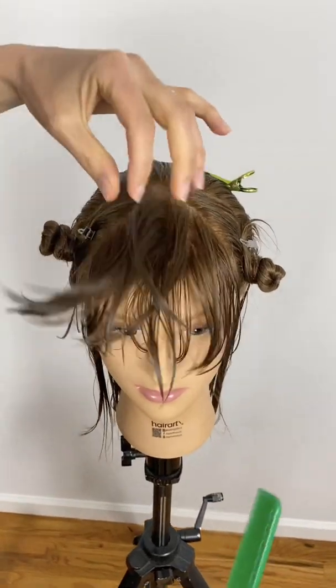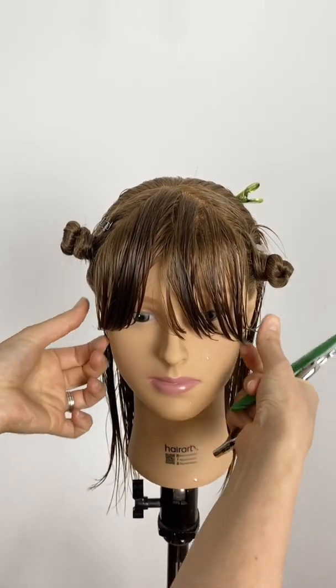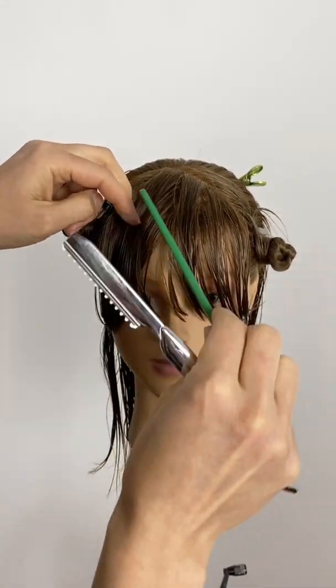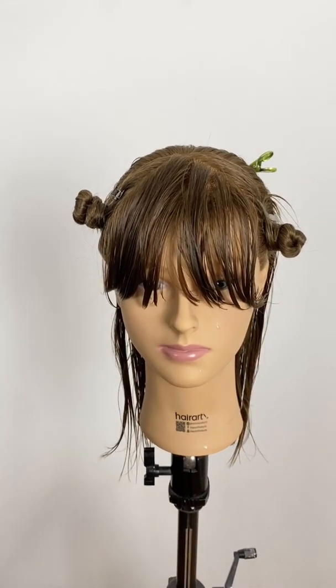When we're all done, look at all that movement that I created, and you'll have a little bit of that wing that is very sexy and very attractive, and the reason why this fringe is called current fringe. Beautiful.